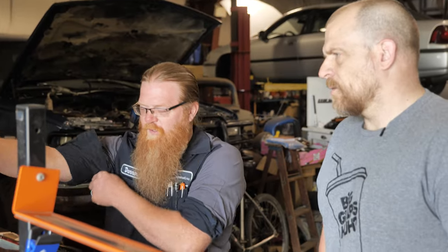It already had the converter code. Oh, that's right, it needed a converter too. That's why he stopped and got sidetracked on a scanner, put it back on, saw the CAT code, and then he cleared it. Then he drove it again for another 5 or 10 minutes, and again the light came back on. It was the CAT code again. It never fell apart on that.